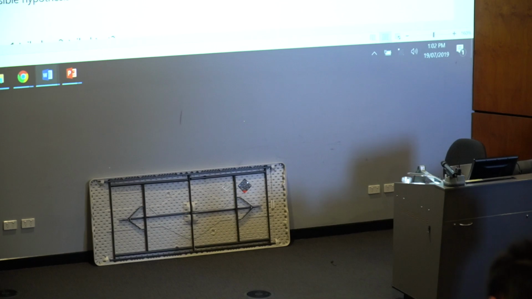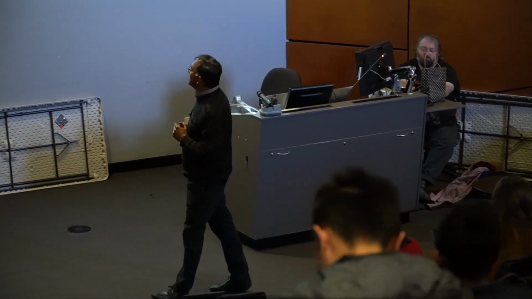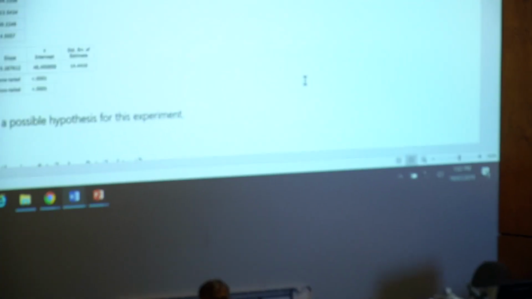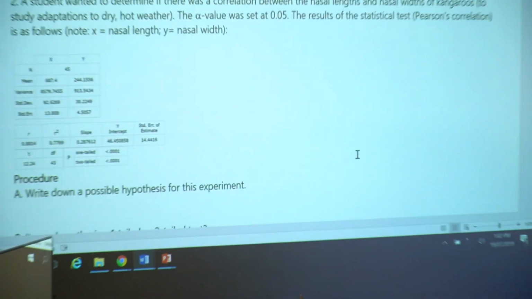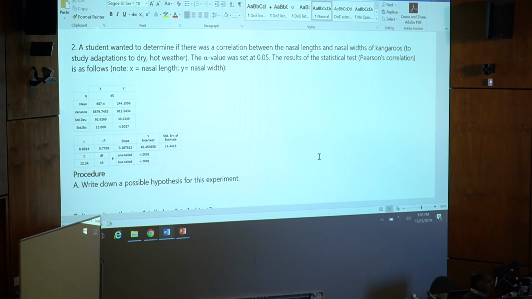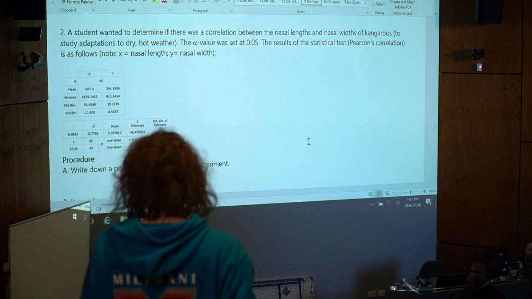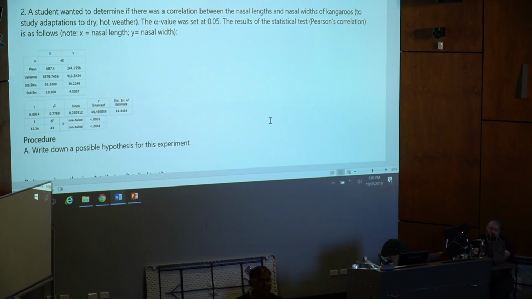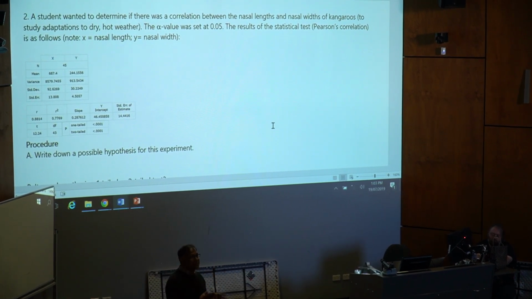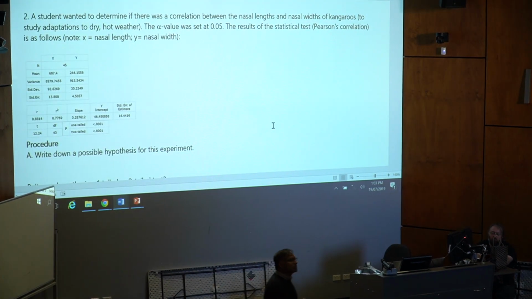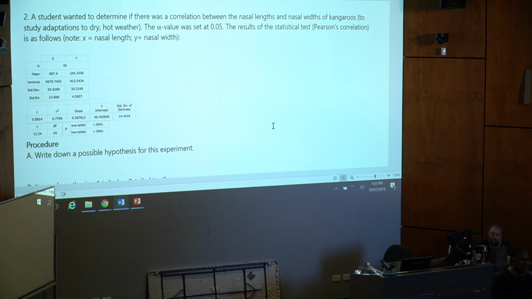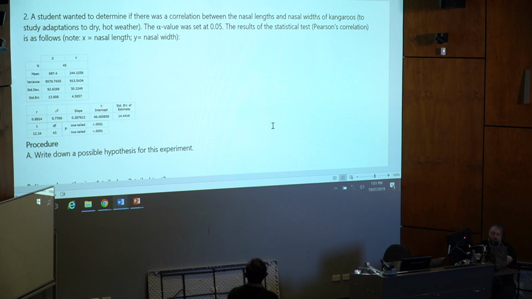So what the student did was essentially to go out into the field and measure these dimensions, and then came back to the lab to conduct a statistical test. You're told that the type of test here is a Pearson's correlation test. So that automatically should tell you that the researcher is trying to establish a relationship. Okay? So once again, a Pearson's correlation test is a test to establish if a correlation exists between the independent and dependent variable. You're also told that the alpha value for this particular statistical test is 0.05. Okay? So you're given those essential pieces of information.